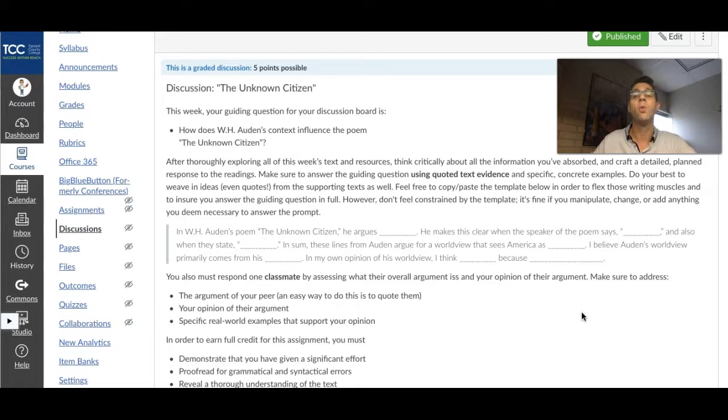Then I want you to give me your opinion of their argument. Now, so many students are so afraid to assert different ideas here that they give me non-answers. They'll say things like, Bill, your idea was so good. I'm so proud of you. I believe in you. You're great. But secretly, when you get in bed at night, you're talking to your spouse and saying, that was the stupidest post I've ever read in my life. If that's true, don't say that, but be respectful.